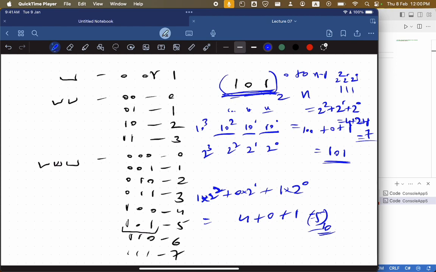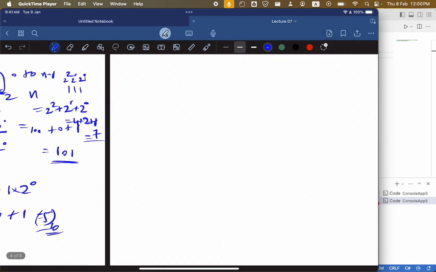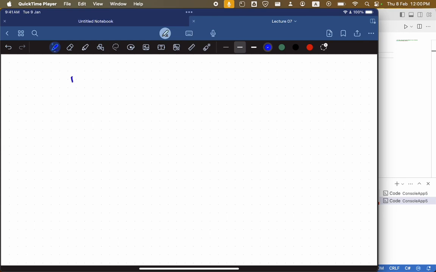When you have 1 bit, the maximum value that you can represent is 1. When you have 2 bits, the maximum value that you can represent is 3. When you have 3 bits, the maximum value is 7. When you have 4 bits, the maximum value will be 15, exactly.